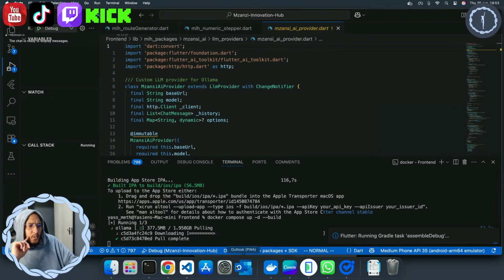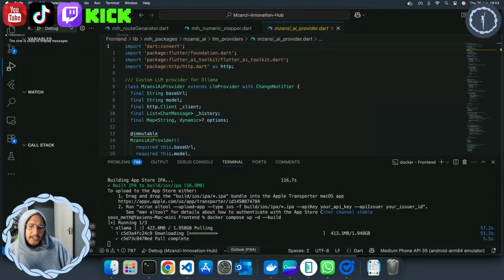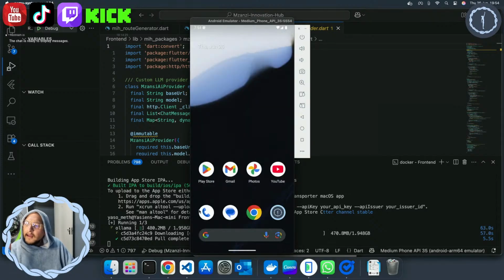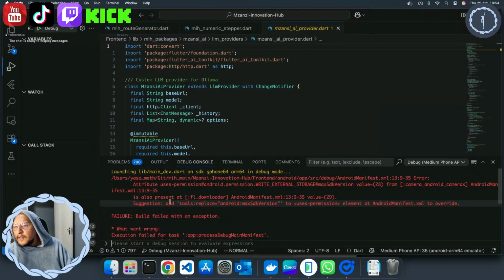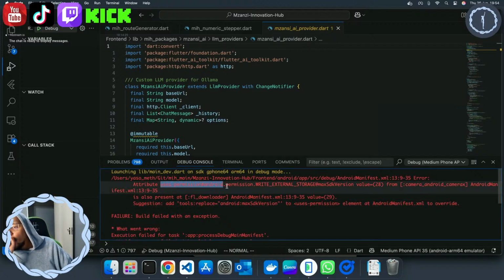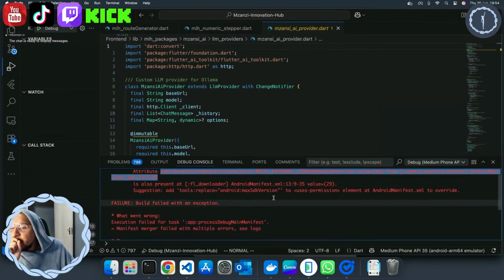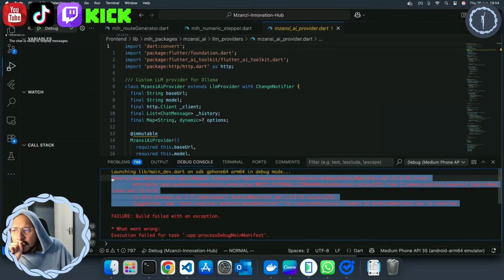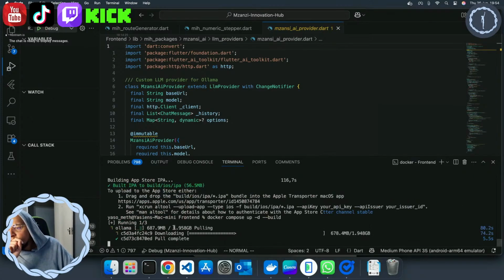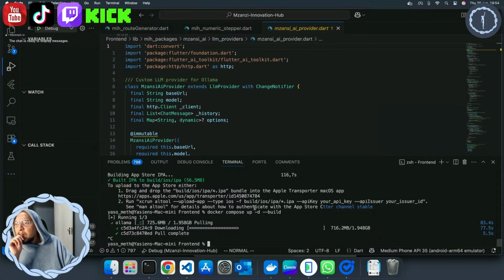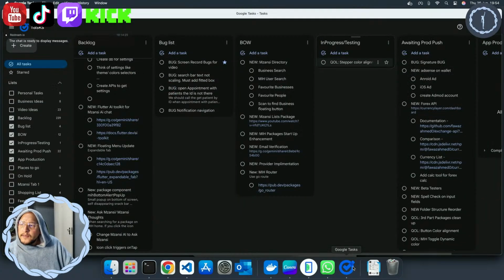So some of the troubles that I was facing is I was able to attach a picture to the AI and submit it, but I think there's build issues. This is the issue that I was facing, guys. This is a build issue, and I didn't want to deal with these build issues because I wasn't in the mood for that, that's all. Now we'll stop it for now. We won't go into that. We'll carry on looking at the backlog.